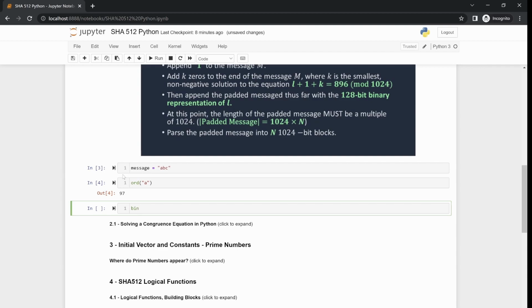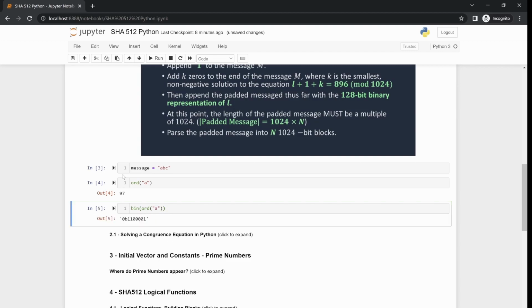Simply if I do bin of ord('a'), it will give me the binary representation of 97. And then we can make this look a little bit nicer by getting rid of the first two characters. It's just a Pythonic way of formatting the output that we get.